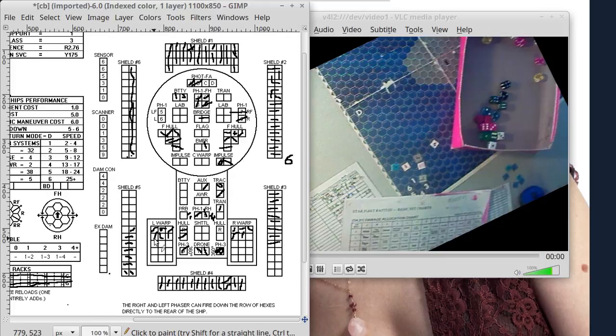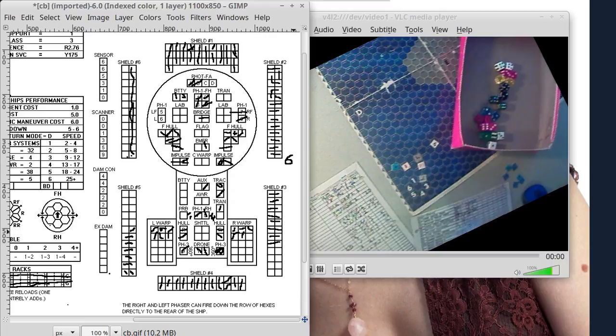6, impulse. 3, impulse. 5, aft hull. 8, aft hull. So no shuttle hits, and no torpedo hits. Boo-hoo for the Gorn.